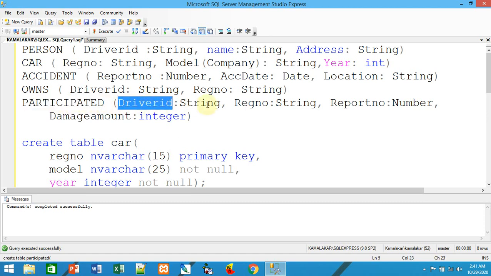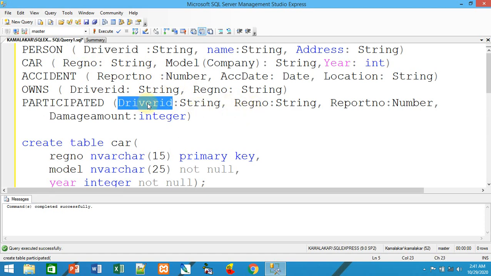Here driver ID, register number, report number and damage amount. Driver ID gives the information regarding the driver, say driver ID D100 something. Register number gives the information of the vehicle which has been involved in the accident.